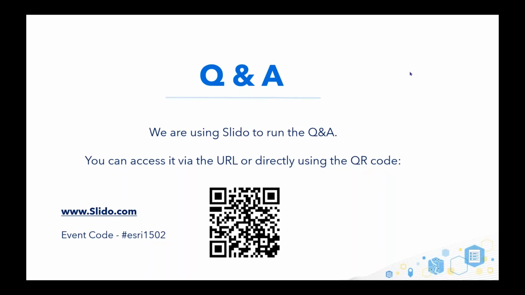There's a question here with a lot of upvotes about the plan to make smart forms carry over when creating a new layer based on an existing one. That was hopefully somewhat shown with the way you can set those forms up in the map viewer, and that's then committed to that layer. So should you use that layer time and time again, that form will also be carried over.